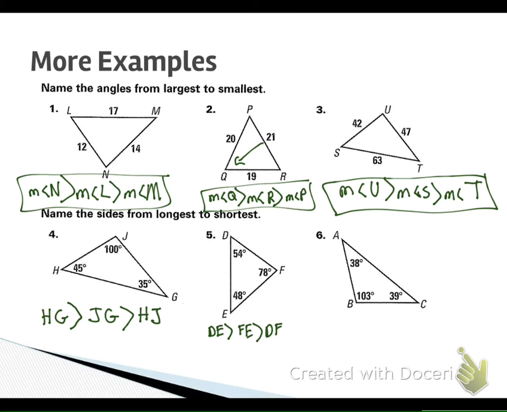Okay, and last but not least, our longest side is A. So our biggest angle is 103. So the one across from it is AC, which is going to be greater than my next biggest angle at 39. The one directly across from it is AB, which is greater than my smallest angle, 30. Okay.